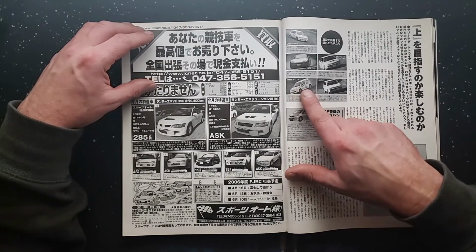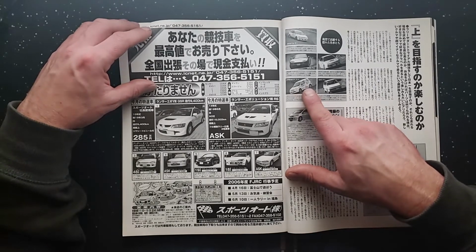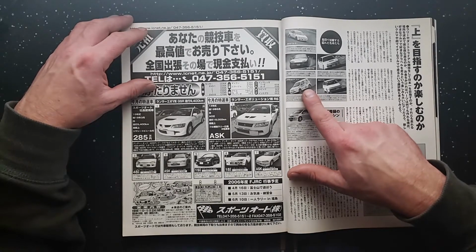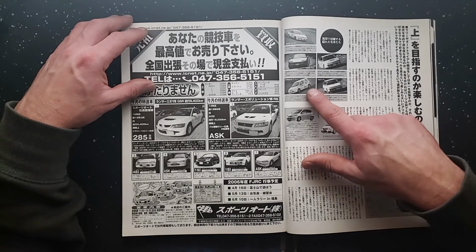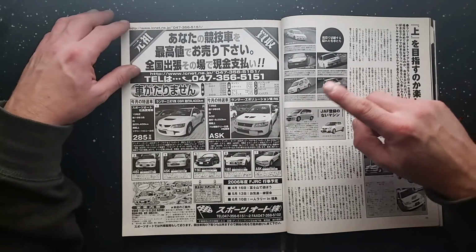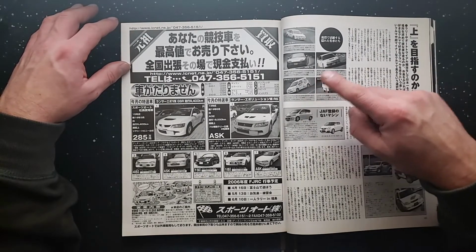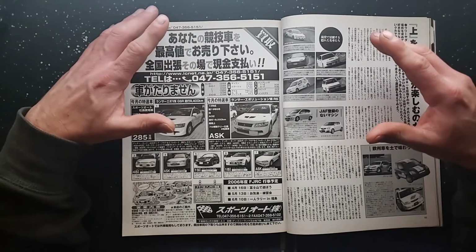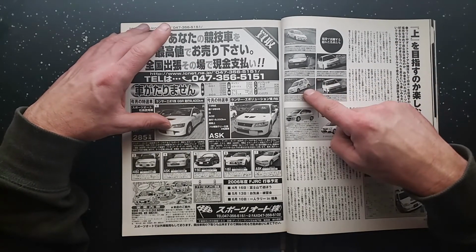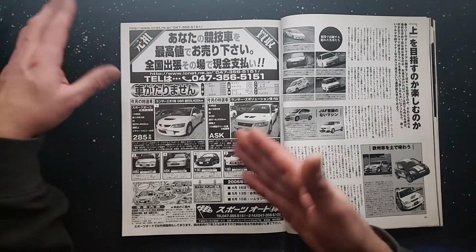HT. That's a Swift. HT81S Swift. That looks like a K to me. I wonder if the K became the Swift. No, the Cultus became the Swift. Or did the Cultus and the K have a baby and make the Swift? I'm not sure, because that's a Swift, but it looks like a K. Suzuki K, not a K car. Okay, anyway, I digress.